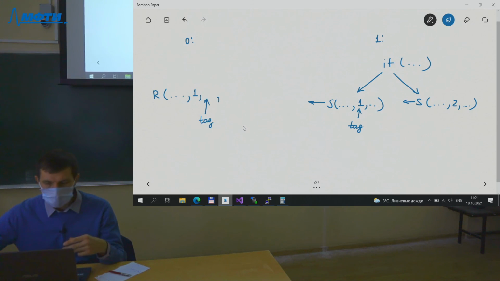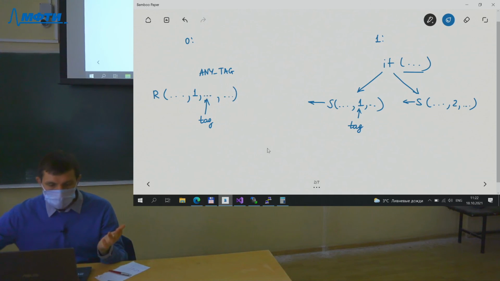Which tag should be here? Well, the one that we received from. Yes, but which tag? Because the number of the tag depends on the condition. So which tag, for example? Here we can write any tag, constant. So 1 or 2? 1 or 2. This is the first point.